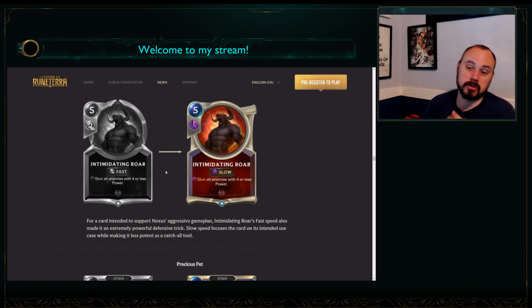Meanwhile, Noxus was a bit too defensive. Intimidating Roar, instead of being fast, is slow. It was very easy to stun most boards. Keep in mind the spell was active around round 3. Nothing your opponent summons by round 3 is going to have more than 4 attacks, so it was just a complete stop to everything. This definitely nerfs, I would say, pretty heavily Yasuo decks, because the obvious synergy was to play a big AoE stun with Yasuo.